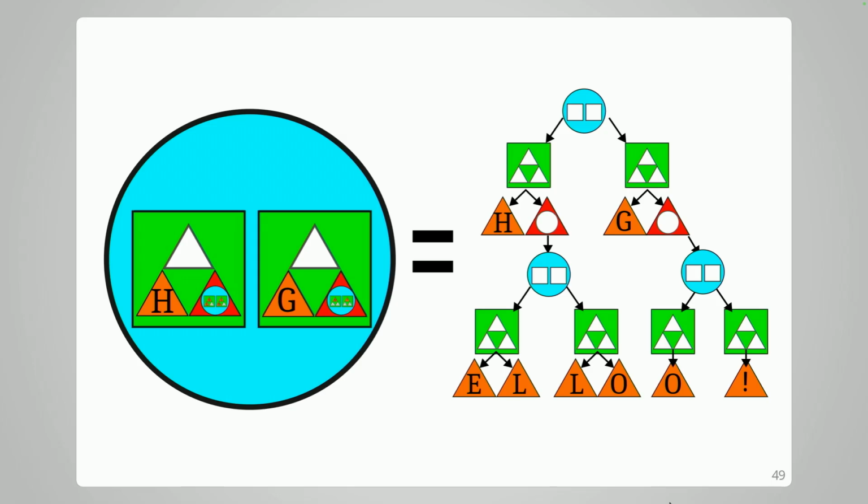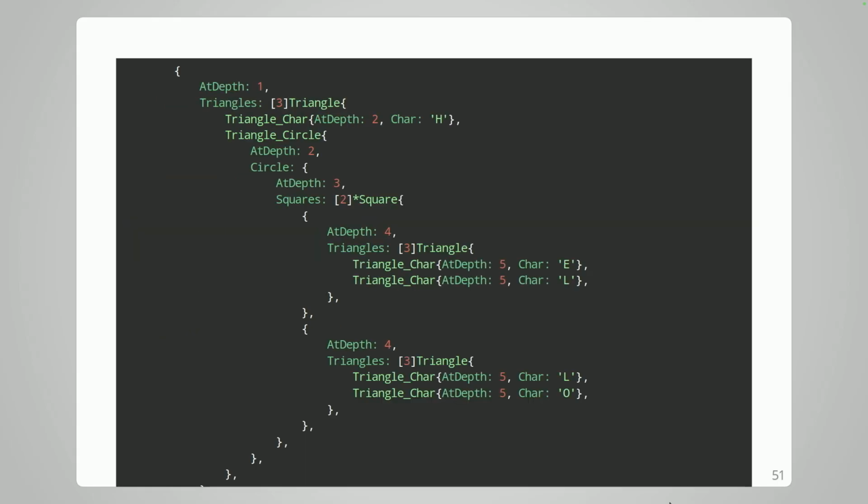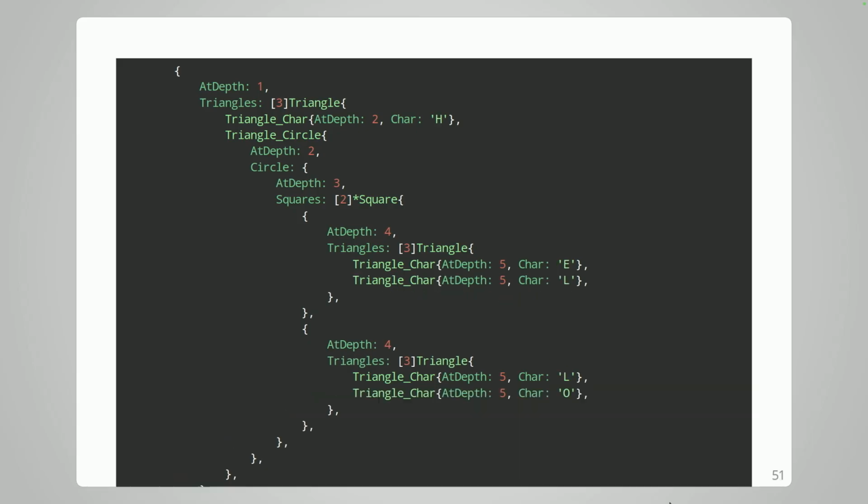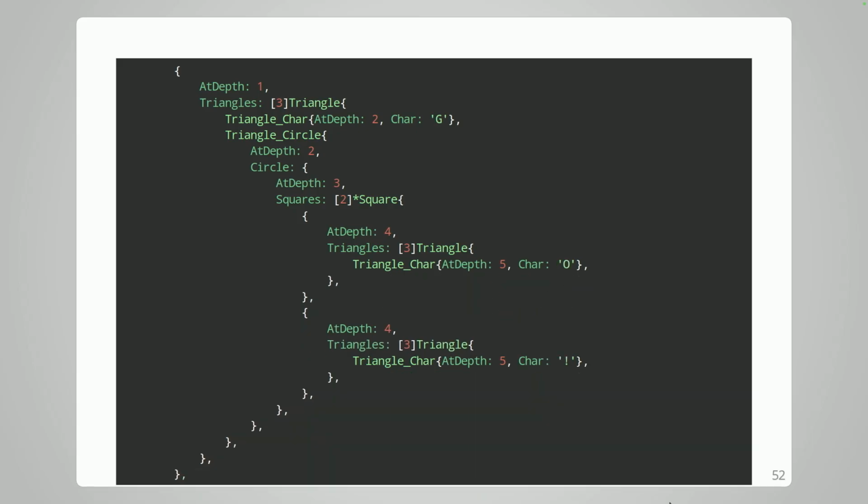So here's that same diagram from before with all the shapes. And here is the text diagram, and it gets really big. And this is where the repeating patterns really start to show, right? If you look at the text here, the top square and the bottom square are almost identical, except the top one has 2 characters in each chunk instead of 1, right? So our representation in Go struct is really simple. Here is the first square. Here's the second square. They are almost the same thing, right? These are repeating patterns.